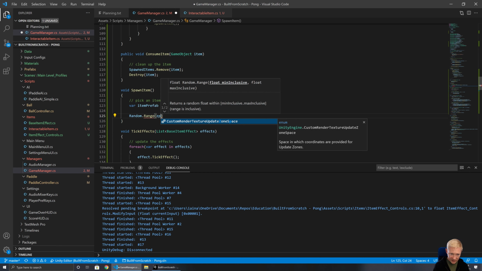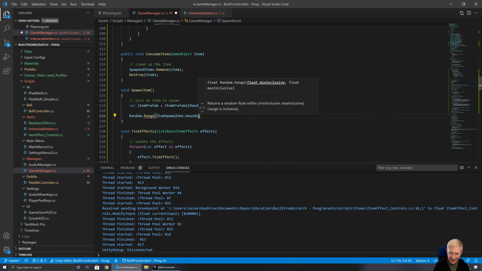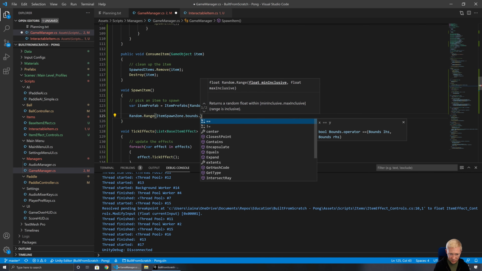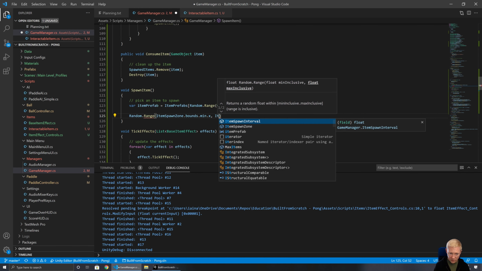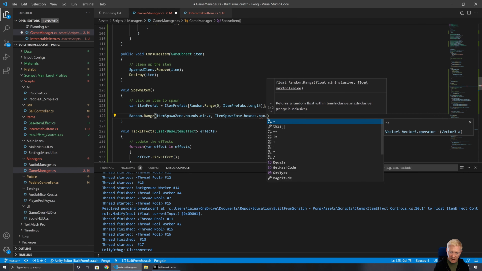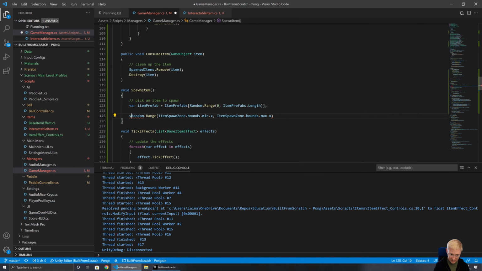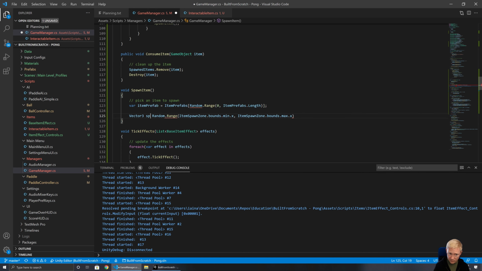But we can do a random range. We have our spawn zone, its bounds, and we can access its minimum, and we know this is going to be positioned somewhere in X and Z. So we can say its minimum X to item spawn zone, bounds, max X. This is going to be a Vector3 that is my spawn point.